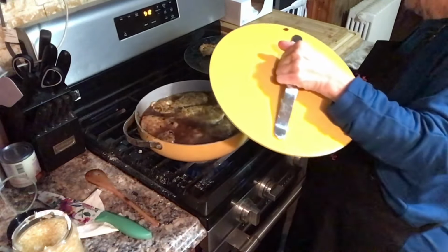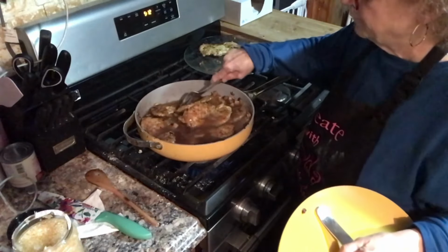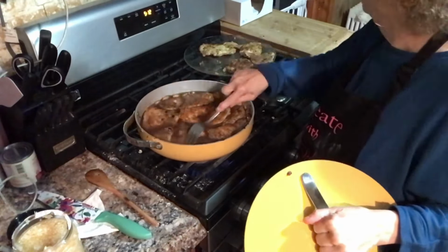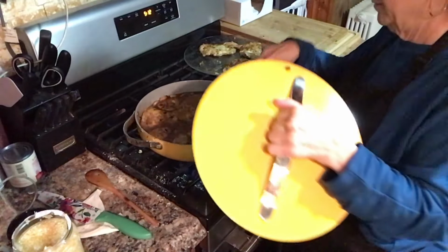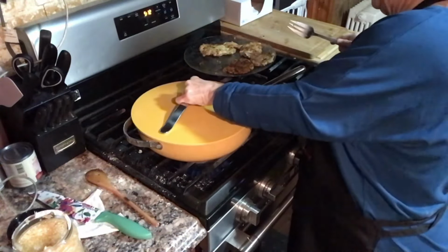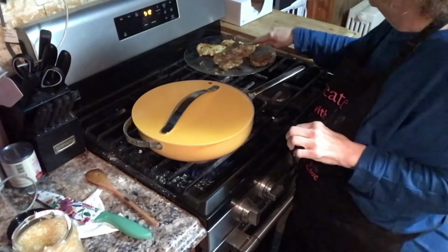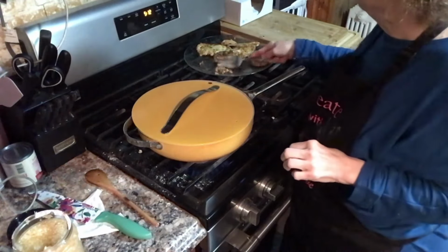And I gotta decide what I'm doing with the side that I'm gonna make with it. What do you guys think I should do? I don't know.